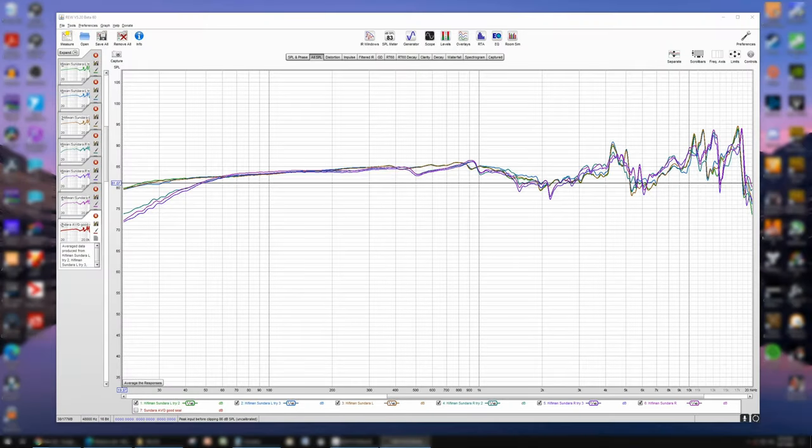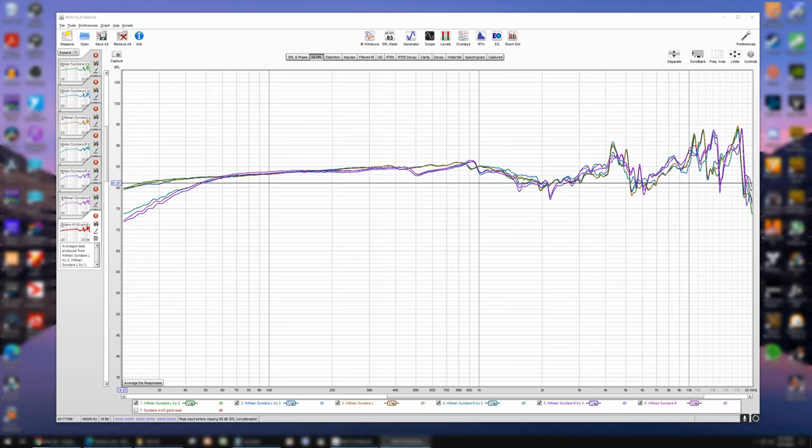All right, guys, I think this should be pretty quick here. I'll show you the frequency graphs of the Sundara here. So this is pretty interesting. I show you a lot of different measurements here. These are all the initial measurements I did, and I put them all on screen just so you can see two things about the Sundara. One, if you look at the left side of the graph from about 60 hertz down, you see that significant difference in bass roll off between the measurements.